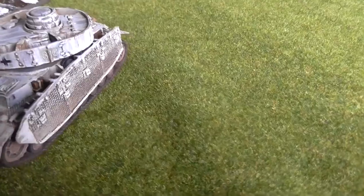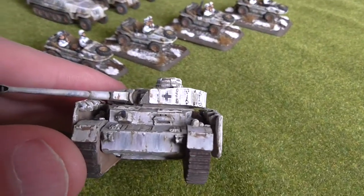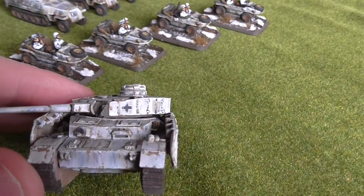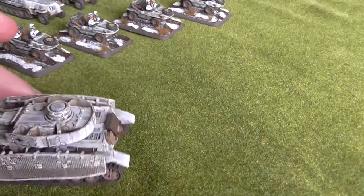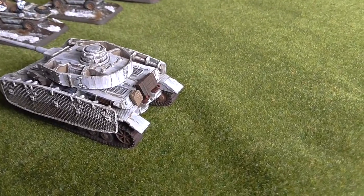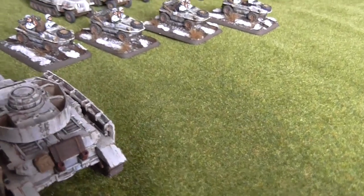Effectively chipping off the whitewash showing some dunkelgelb underneath. It's not solid white - solid white is a little bit characterless, a little bit dull. These are likely to be used in a sort of spring-type campaign, so they will be whitewashed but they'll have seen quite a bit of service, meaning the whitewash has taken a bit of a beating.